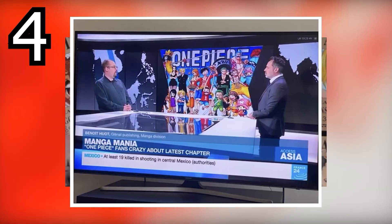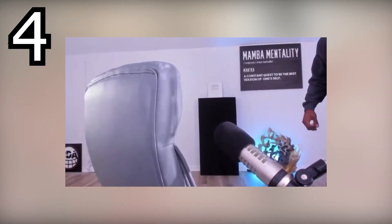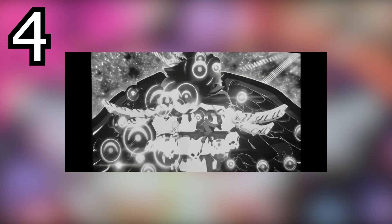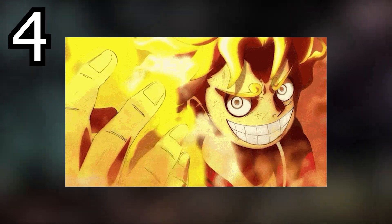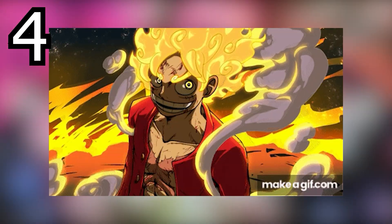The undeniable impact Gear Five has had on the series — and even outside it — is notable. Multiple instances were documented of Gear Five breaking news outlets when it was first revealed, though that is more a reflection of One Piece progressively getting bigger and gaining an online presence. While it is the best-selling manga, it has never been the most talked-about, but as its online presence grew, Gear Five's reveal caused everyone to lose their minds, and rightfully so as it is Luffy's awakening. However, just having hype around you isn't enough to top this list.